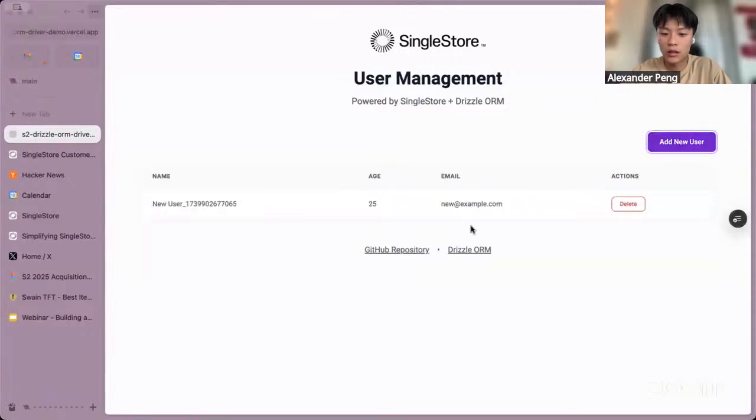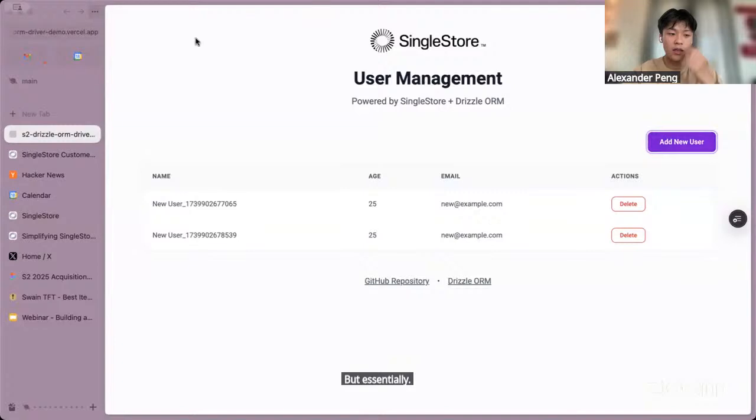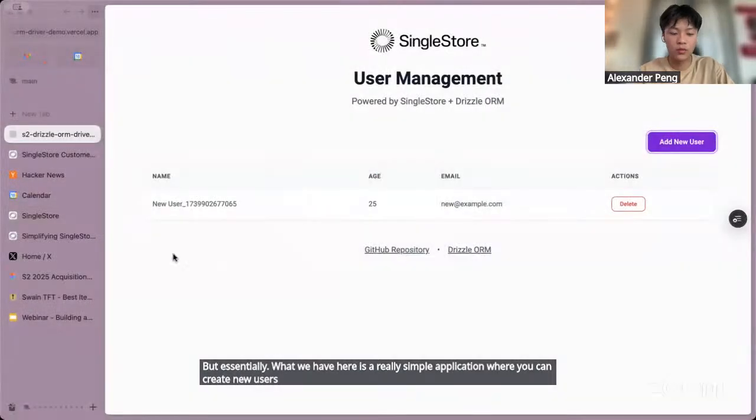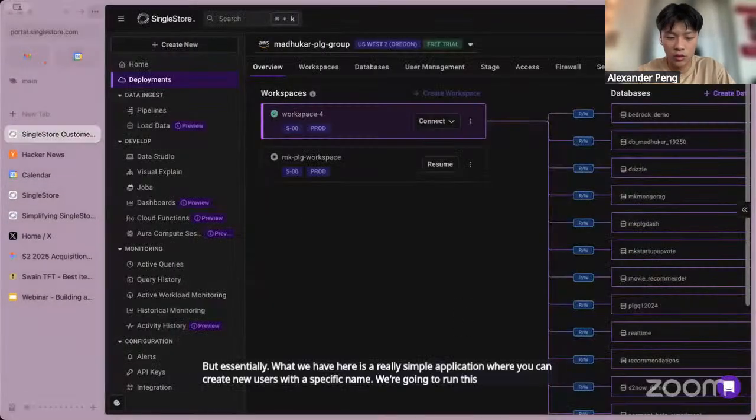Essentially, we have a really simple application where you can create new users with a specific name. We're going to run this locally because the hosted version is not behaving.